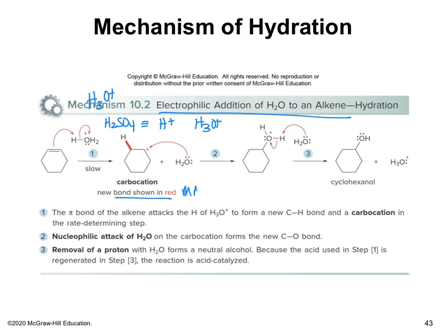This is going to be Markovnikov's rule, okay, Mark's rule. And then the water is your nucleophile that adds in step 2. So this is stepwise, so you can expect the reaction energy diagram to look like this with a carbocation intermediate. And then you just deprotonate to generate your functional group.